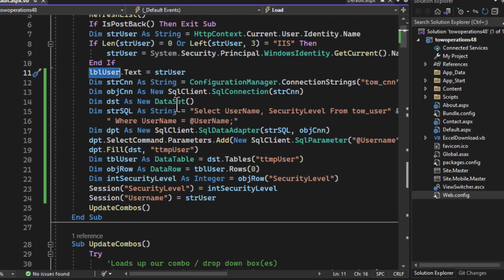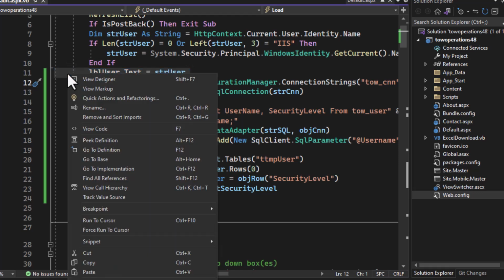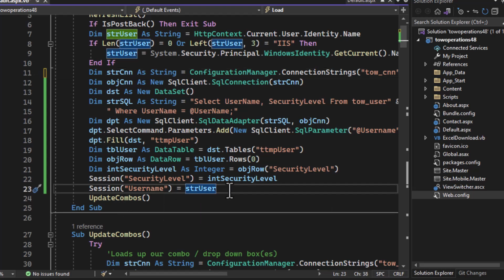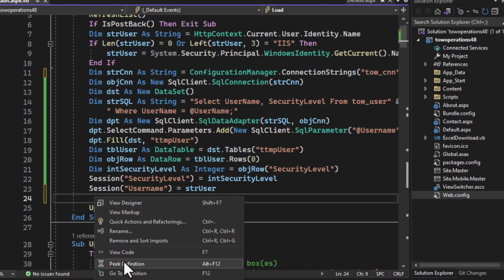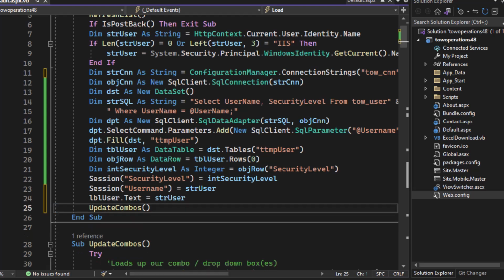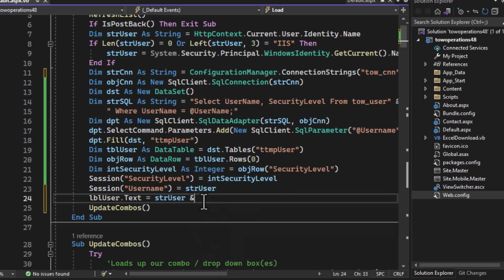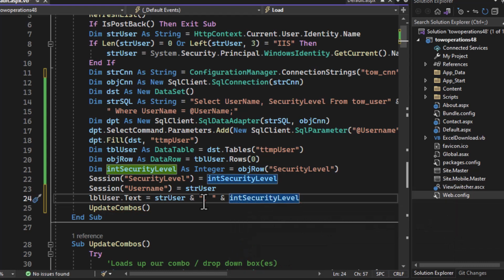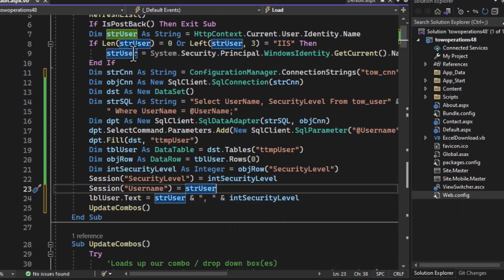Like I said, that label there at the top, it has it on this page, but if we navigated to another page, which is what we're going to do in future episodes, then we want to be able to grab that username from the session variable, and that's why we're going to load that here today. So very, very cool. Now that we've got that, we can copy and paste that user text down to the bottom of our code here, because we're going to load that. And now what we're going to do just for a test is we're going to say the username and then a comma and then their security level, so we know that it's actually working. So that's all we really need to do there.